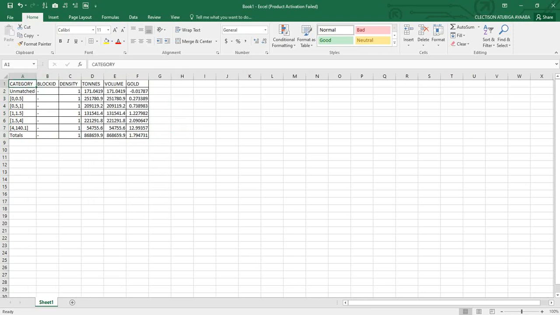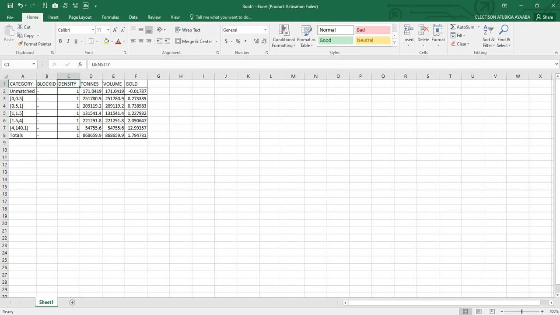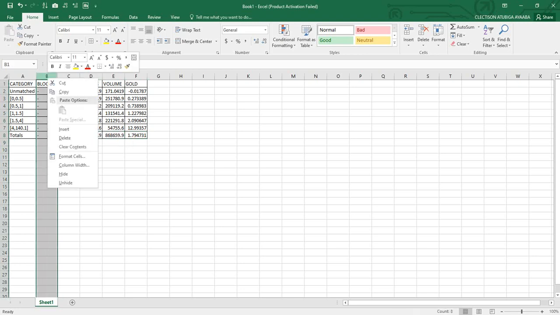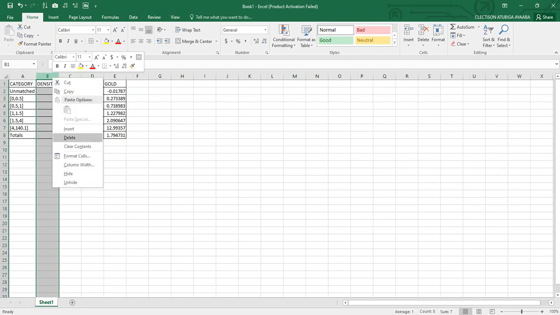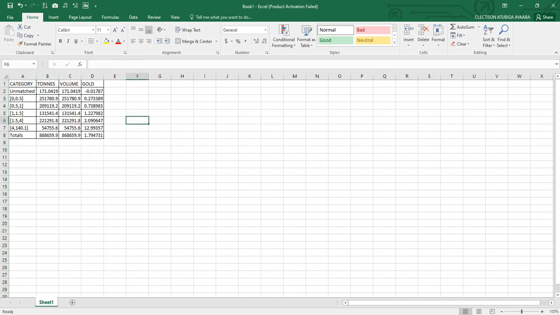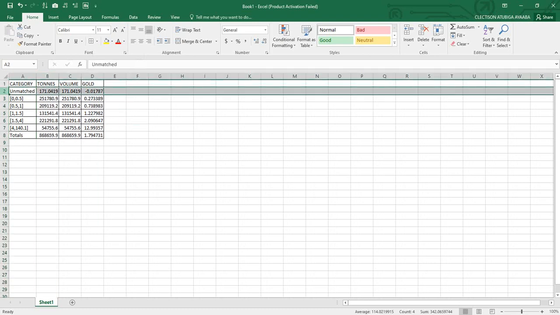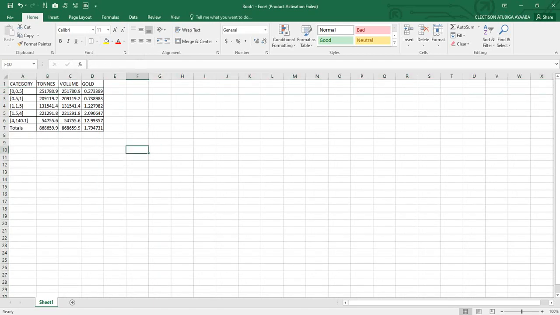So that is the total. The block ID, if you want, you can delete that. Also delete the density. And delete the unmatched. So from 0 to 0.5, 0.5 to 1, 1 to 1.5, 1.5, and so on. So this is what you have.